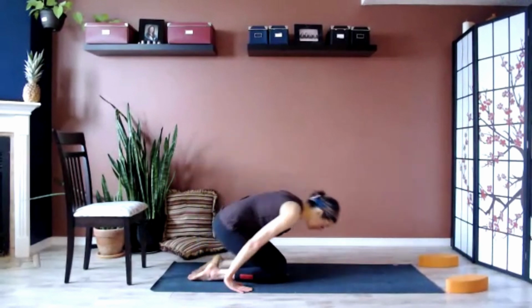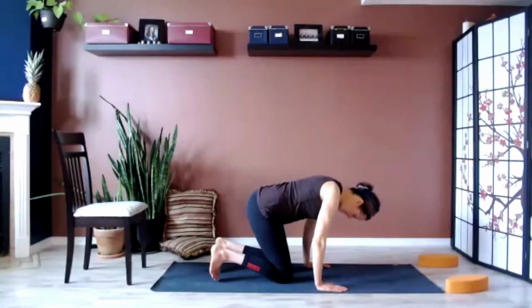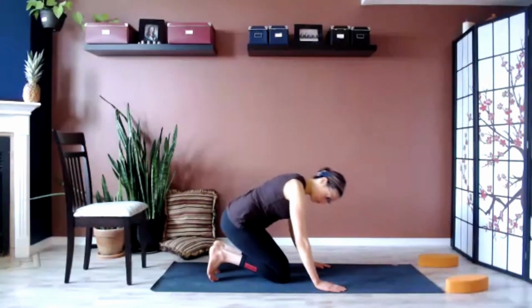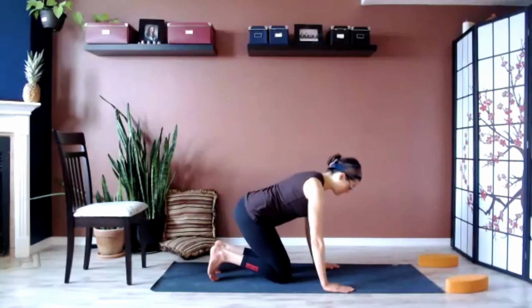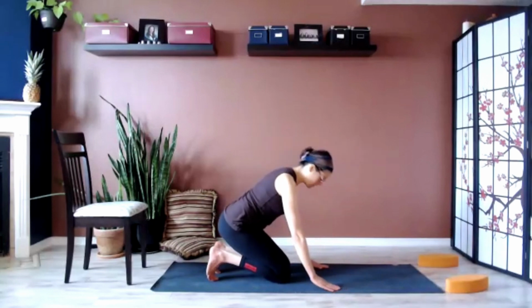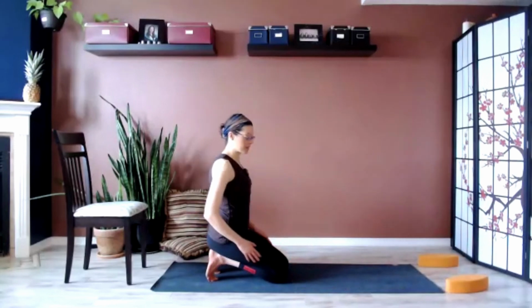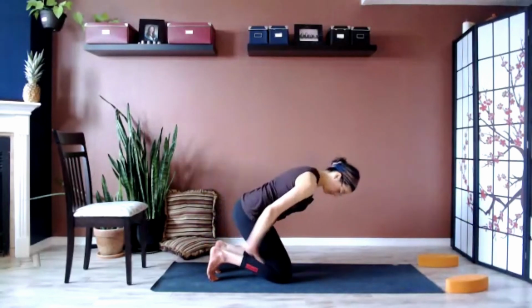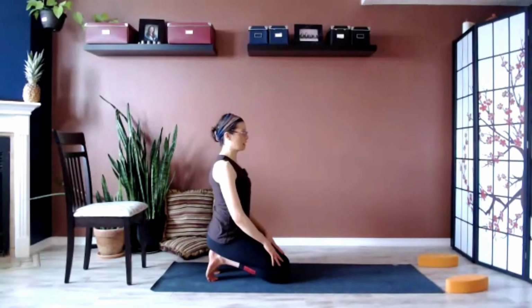Now, for the ankles, the feet, tuck the toes. You might need to stay leaned fairly far forward. And this is okay. So if this is really intense, you might be almost more in a tabletop position, or you sit your bottom onto your heels. This again could be done with a little pillow, okay, if this is too much. The more upright you are, the more intense it will be.